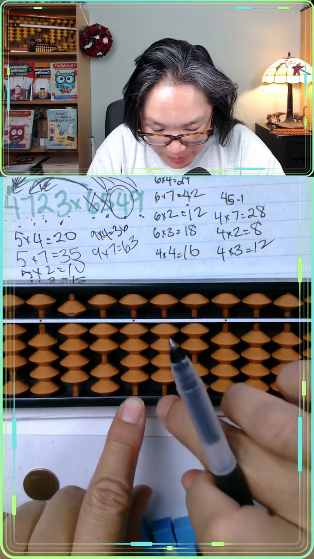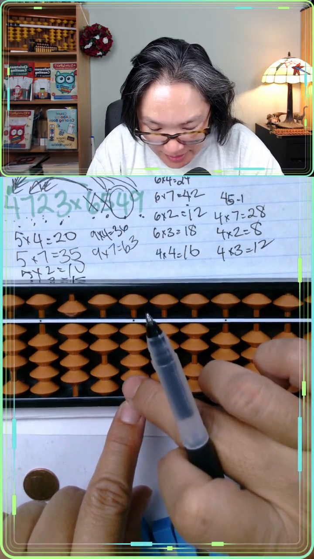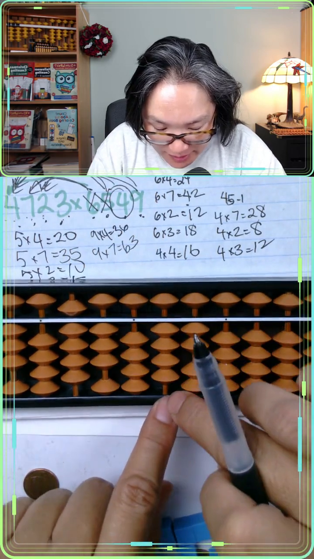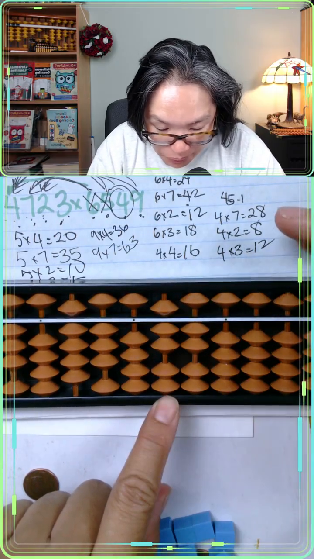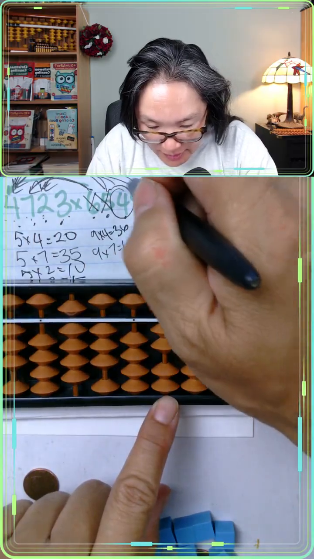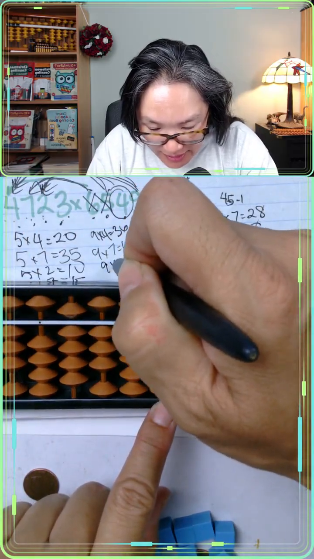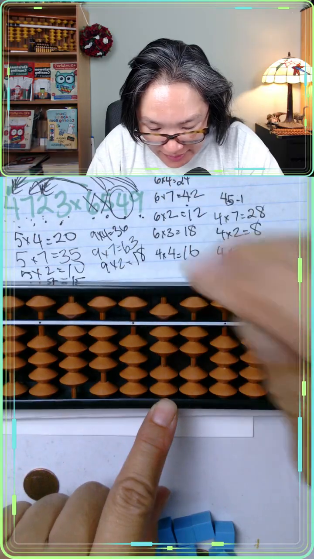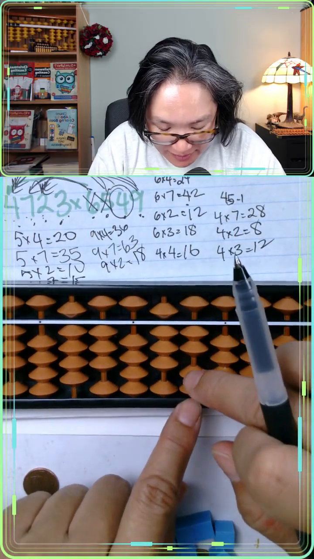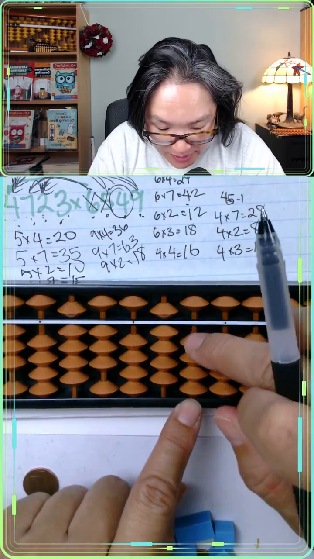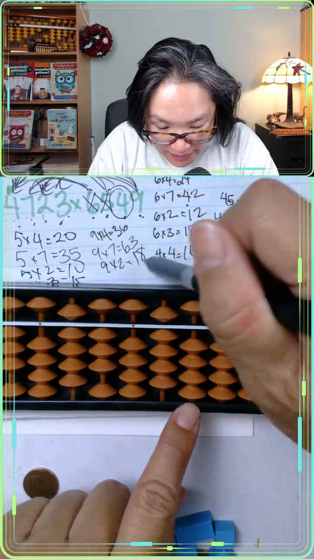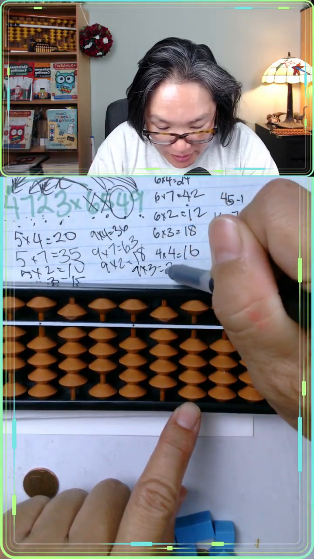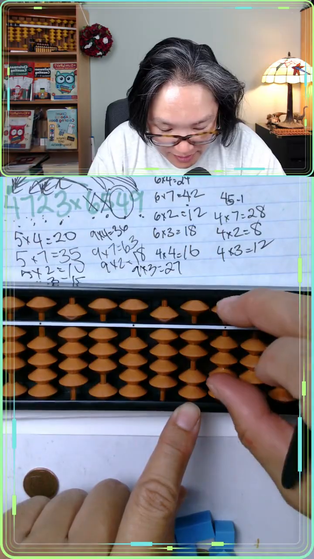Plus the 6 plus the 3 plus the 6. Cannot plus the 6. Plus the 10 minus the 4 plus the 3. Plus the 3 is plus the 5 minus the 2. 9 times 2 is 18. Plus the 1 plus the 8. Cannot plus the 8. Plus the 10 minus the 2. And then, finally, 9 times 3 is 27. Plus the 2 plus the 7.